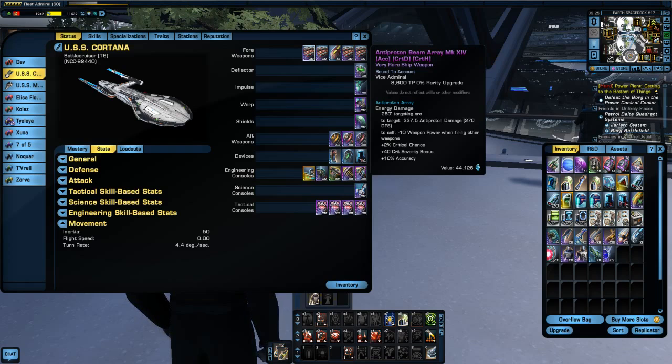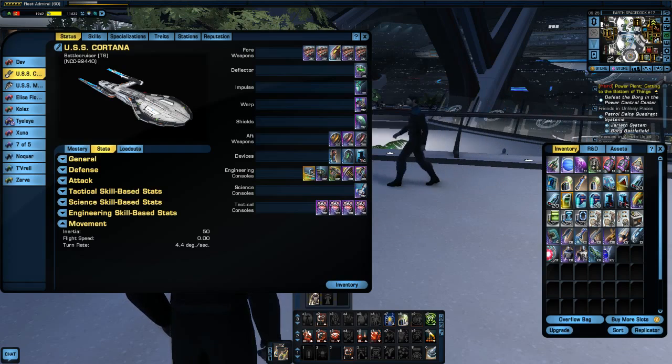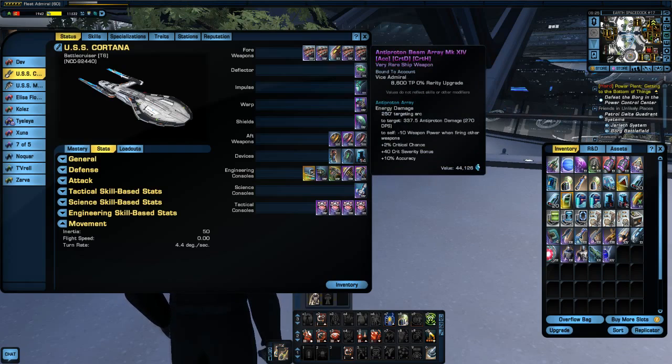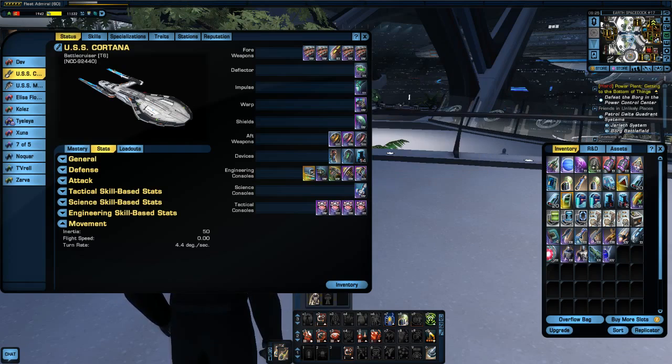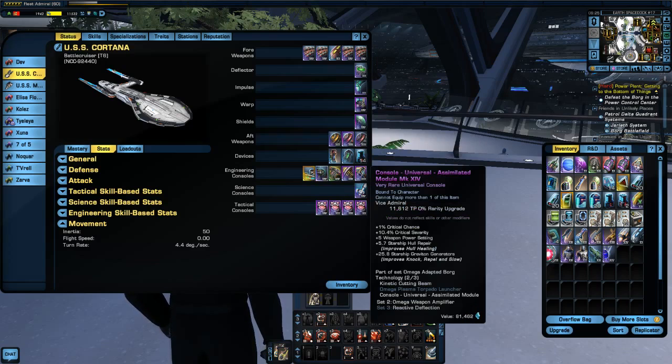So I was running all beams at the top, but I've decided to have a look at some different projectiles here. At the moment, I just have a radiant quantum torpedo in there, Mark 12. But as you can see, all my beams are 14. At the aft, I have the kinetic cutting beam, which is really, really good. And I have that working in conjunction with my universal assimilated module. So that gives me +1 critical chance and 10.4 critical severity and gives me additional weapon power.